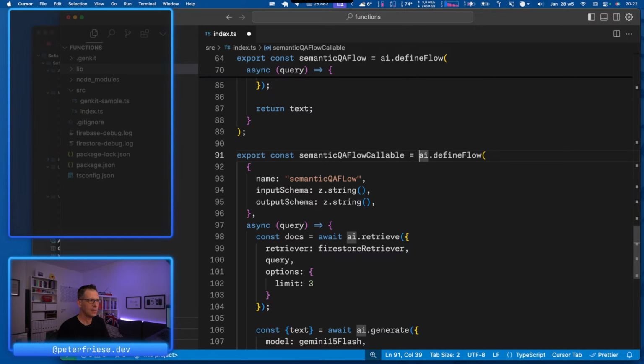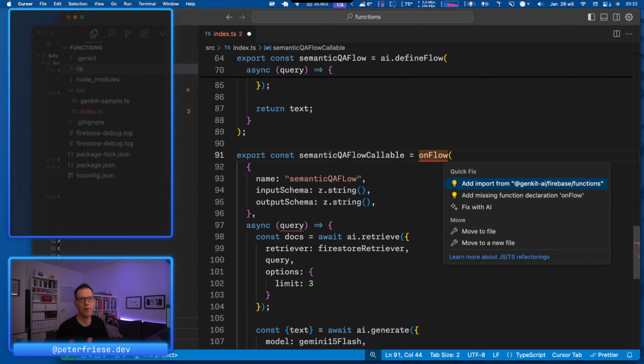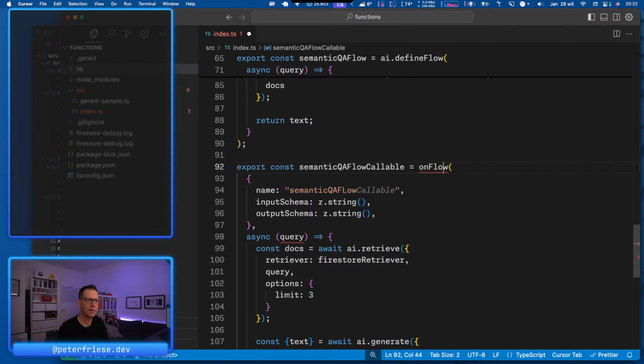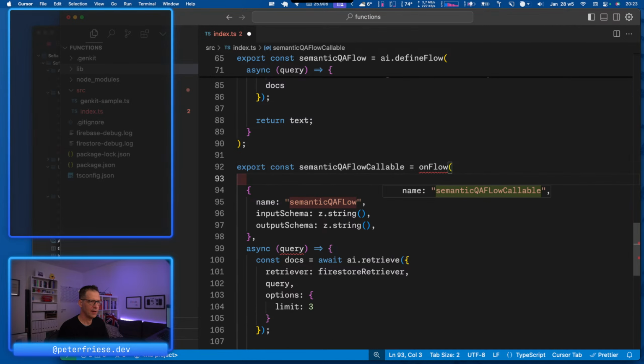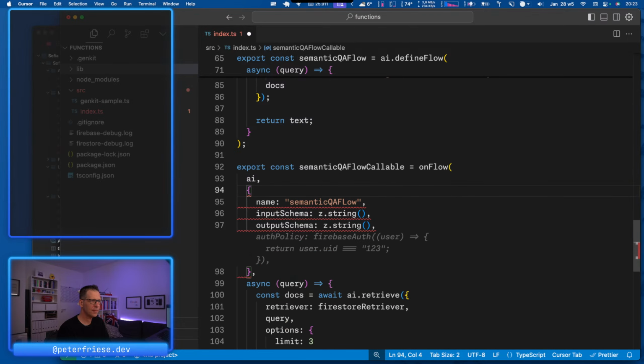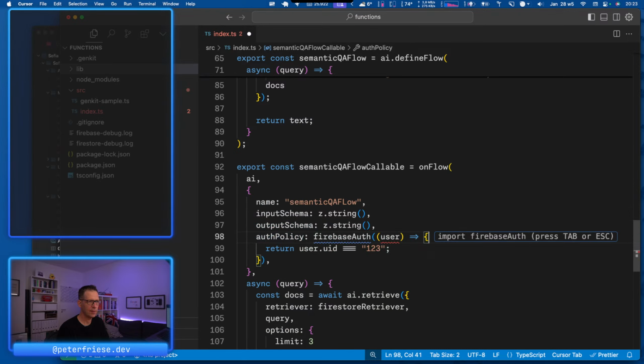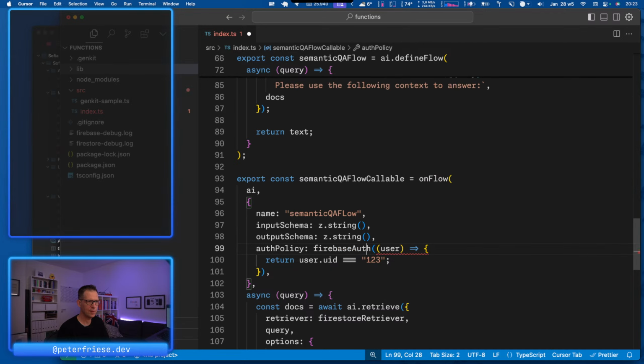And then instead of using AI.defineFlow, I'm going to use onFlow, which is a function that we can use to expose this as a callable function to the outside world. And then we need to provide the AI parameter and apparently an auth policy. And we need to import this.